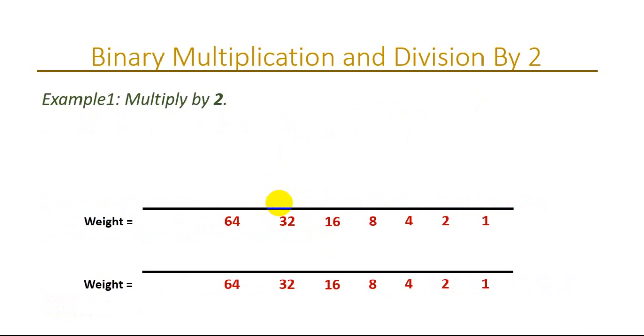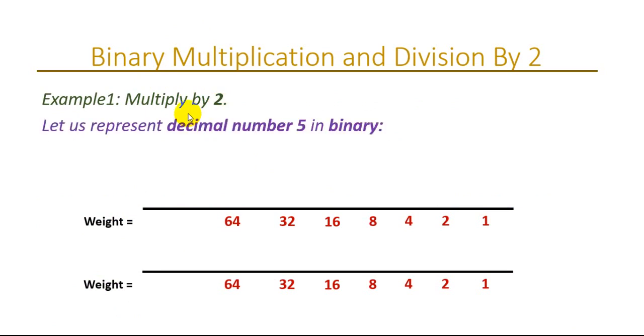First we are going to multiply a particular number by 2. Let's take the number 5. If we multiply 5 by 2, the answer should be 10, right? So let's see. How do you write 5 in binary? One 4, no 2's, and one 1. So 4 and 1 is 5. So 101 is 5. The decimal number 5 is represented as 101 in binary.